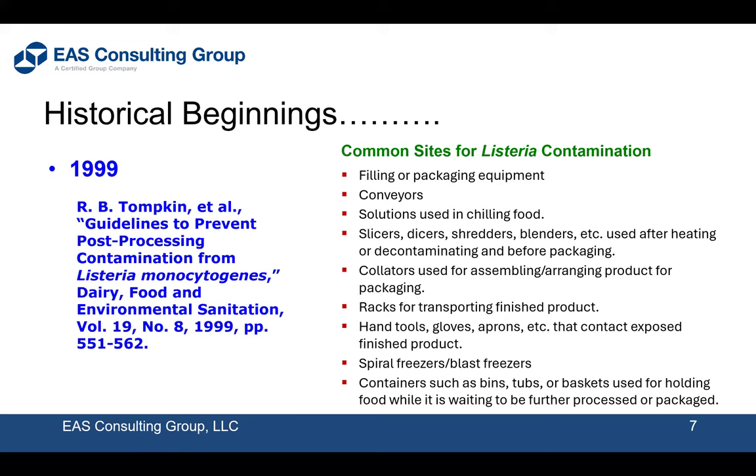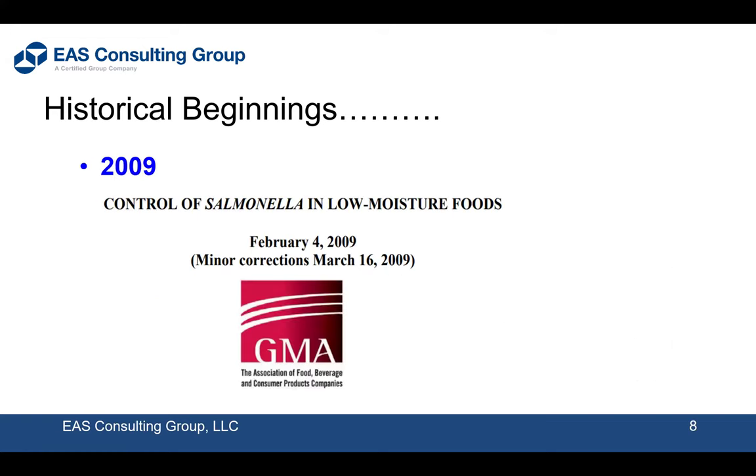Now, we are a little bit risk averse of testing finished food or product contact surfaces for pathogens, but FSIS regulation mandates that in certain cases you have to do zone one. So back from 1999, there's been a lot of training done on control of Listeria in the environment.